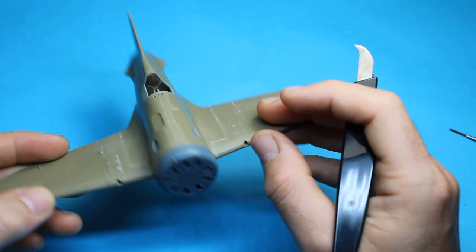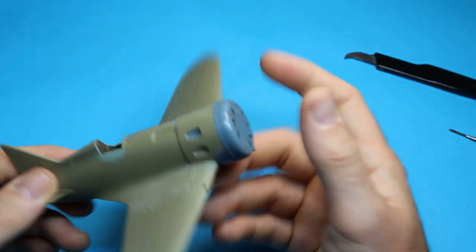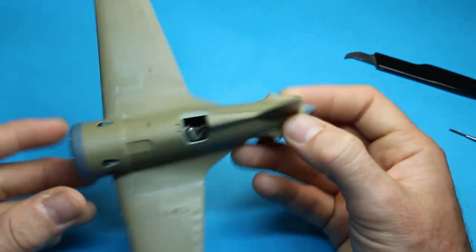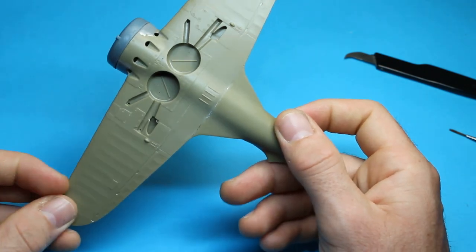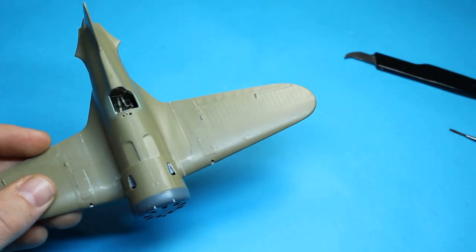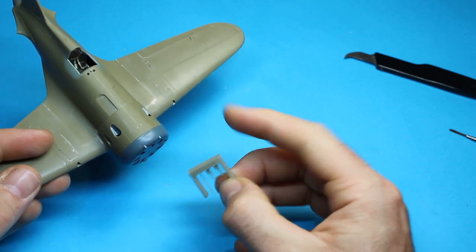So that's that, really. Once I've got this sorted, I put the cowling on, and I don't think there's anything left to worry about. We've got the horizontal stabilisers and the rudder to go on. The undercarriage is a little bit fiddly, but nothing to really worry about. And then we've got the resin guns and the pitot tube. I'm going to check those. So I've got this set from Quick Boost here, which has hollowed out gun barrels.